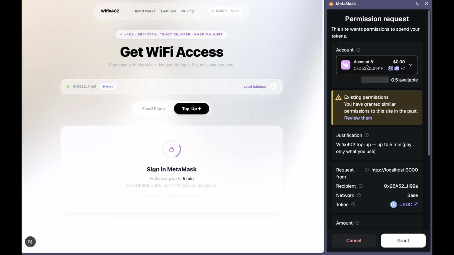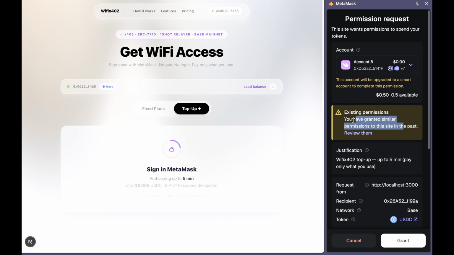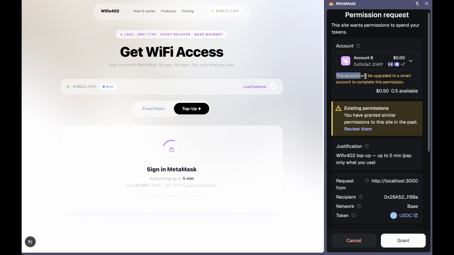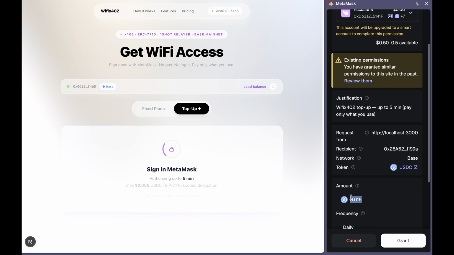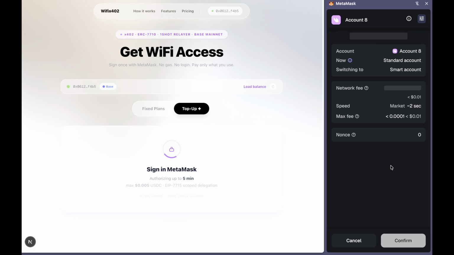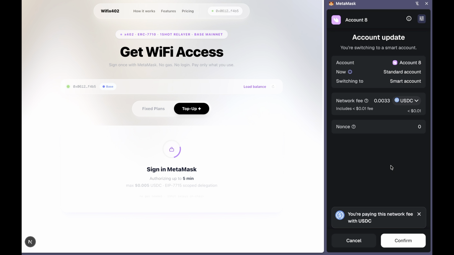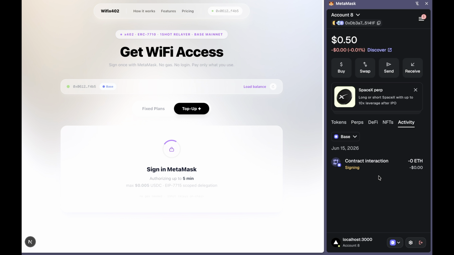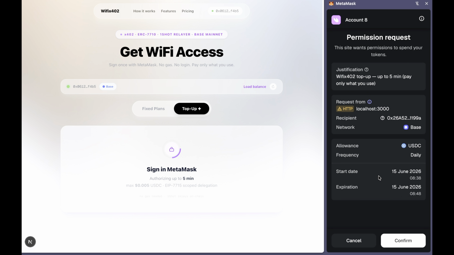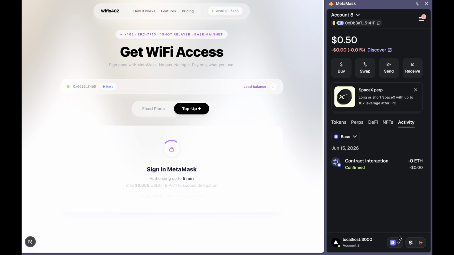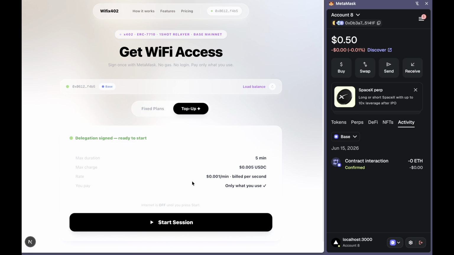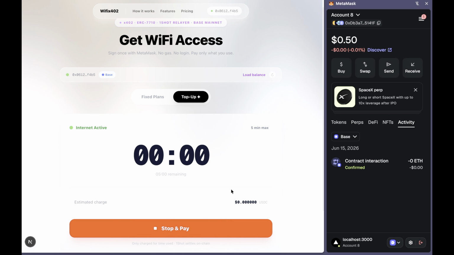Now we get a clean UX wallet request with respect to ERC 7715. We're going to read all the fields and then grant them. The next step is we're going to make the ERC 7702 authorization, where your wallet EOA account is converted into a smart account, with USDC through One Shot, because it makes no ETH gas fee. And the next step is the 7710 grant permission. Now we're going to make the final grant, delegating the permission. Now all your delegation permissions are recorded here, and now we're going to start the session.